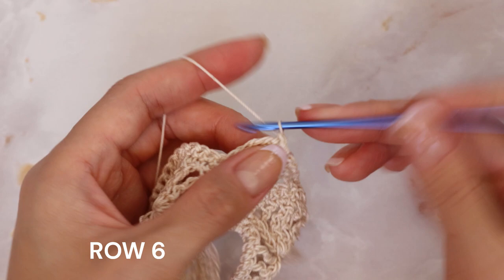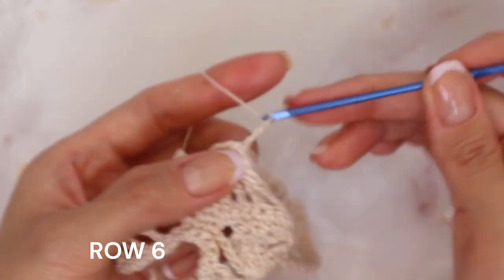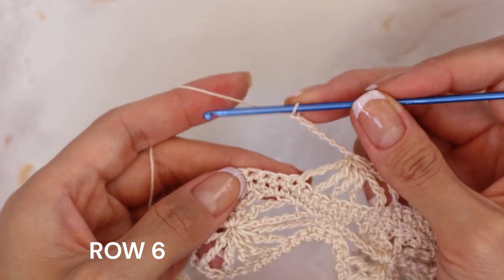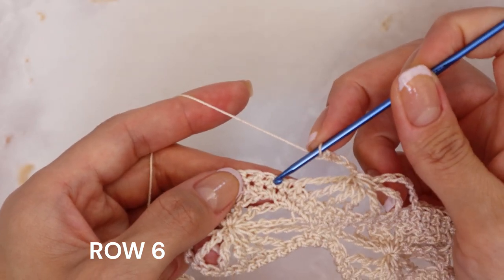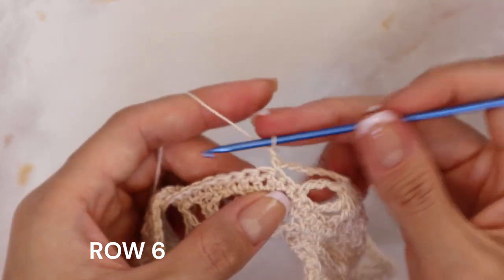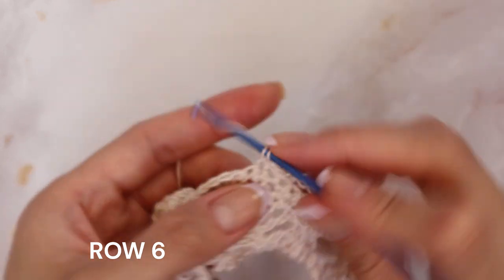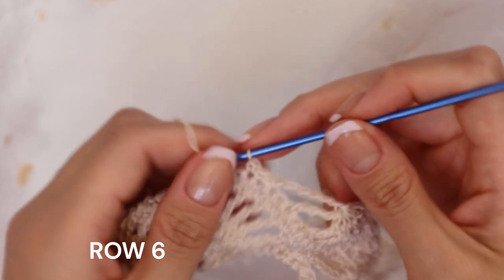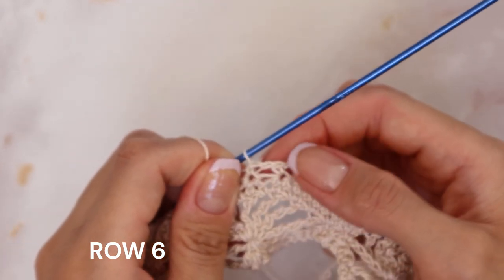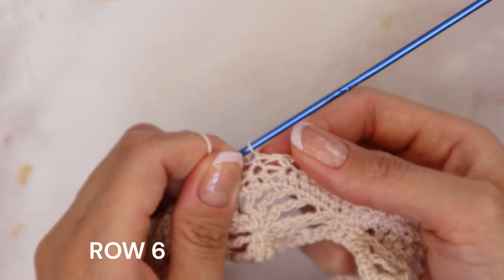Again, chain 6. You are going to skip the next available chain, and into the one after that, place a single. Chain 1, and a single in the one after. So don't forget to skip one chain between the two singles.